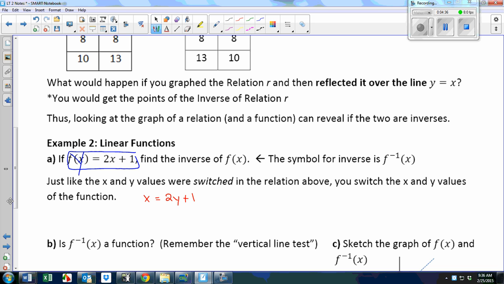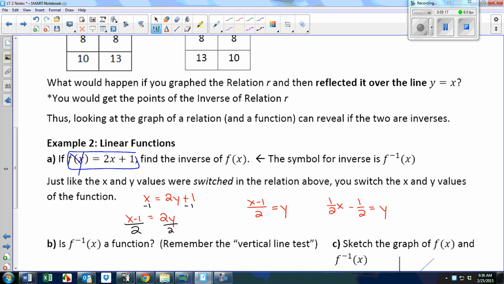So to find our inverse function, we subtract 1. We solve for that new y. x minus 1 equals 2y. Divide by 2. And x minus 1 over 2 equals y. You probably will like that written a little better in slope-intercept form, so I'll go ahead and write it that way too. If you've got an x, which is a 1x divided by 2, you could write it as 1/2 x. And that -1 divided by 2, you could write it as -1/2. So either one's fine. They're the same thing.